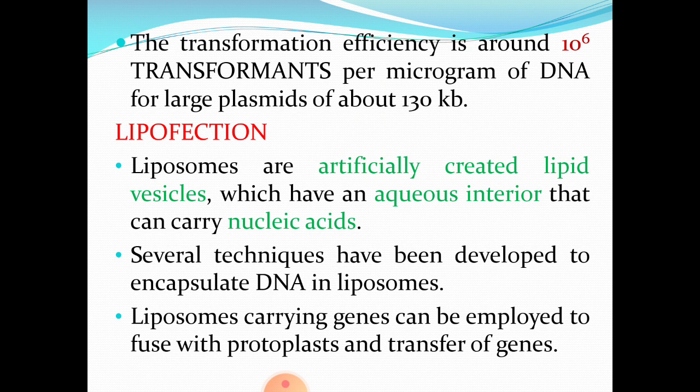Now, the third method in this category where physically the DNA is transferred is the liposuction. What is done in liposuction? Let us see. Basically, what are liposomes? Liposomes are artificially created lipid vesicles. I will show you the diagram. Liposomes are artificially created lipid vesicles which have an aqueous interior that can carry nucleic acids. So, an aqueous interior is a must if your aim is to transfer the nucleic acids.